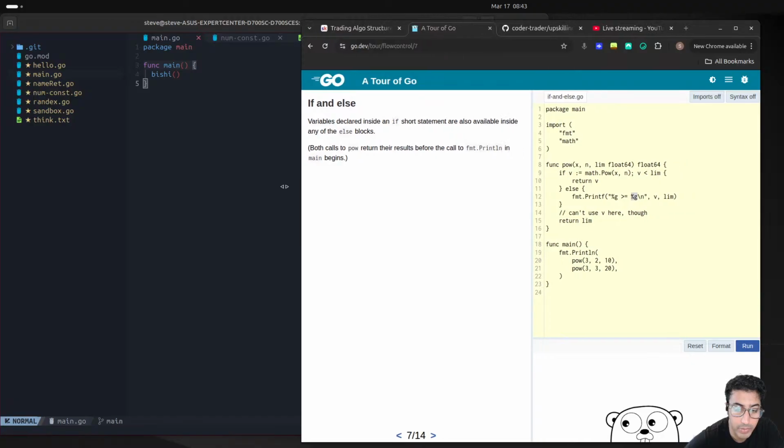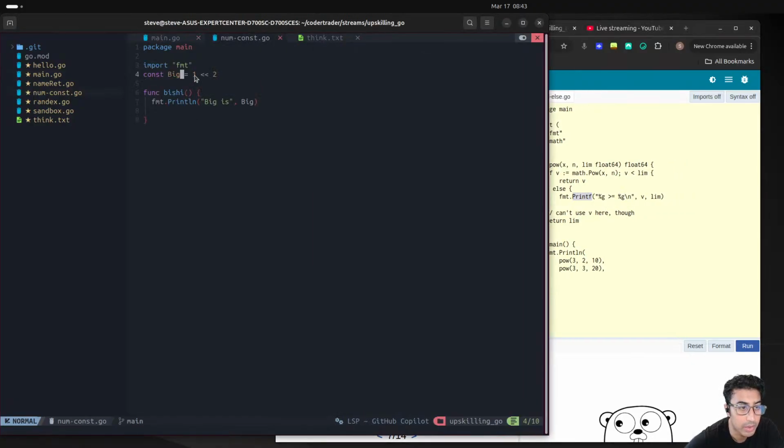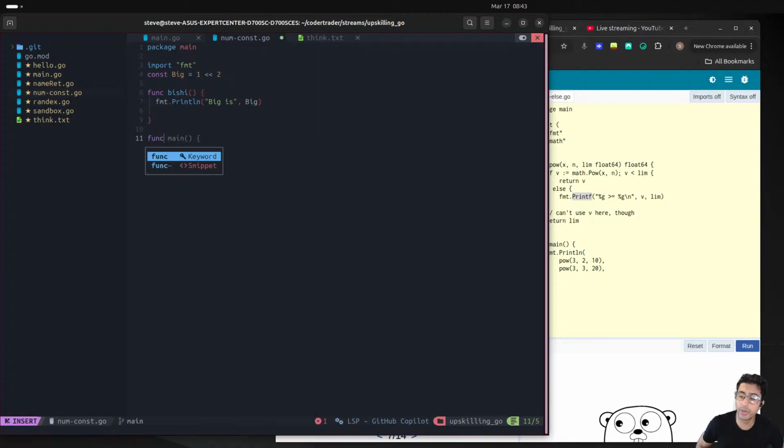Let's think about this. I don't use this that much, actually, so let's think about it. Let's do something like this. So when you're learning a language, actually, it's good to come up with your own examples.